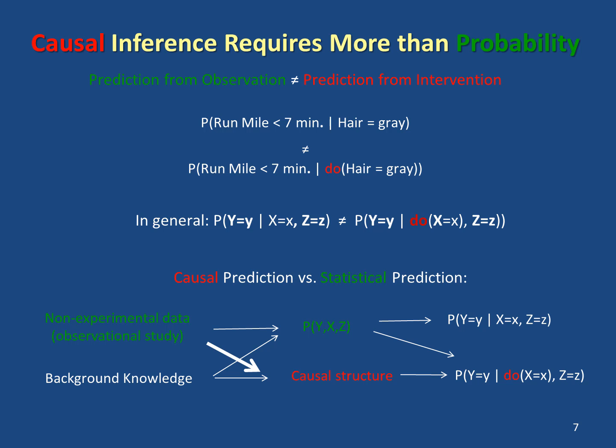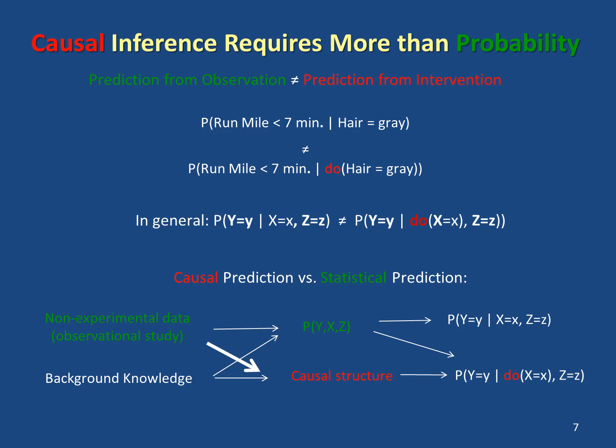So going back to the gray hair and running the mile example, the probability that someone could run a mile under 7 minutes, given I observe they have gray hair, is not the same as the probability that they could run the mile under 7 minutes given I paint their hair gray, which is the do operator that has been represented with Pearl's work and in other people's work. This is sometimes the same, but not always the same, and the fact that they're different really motivates, in some sense, the whole topic.